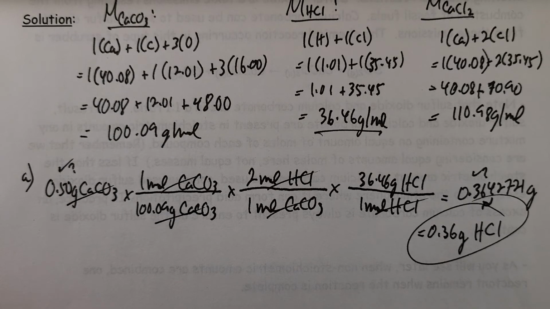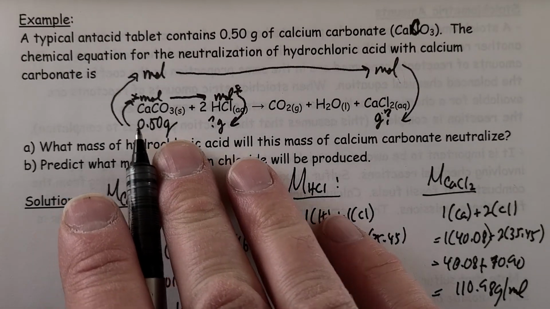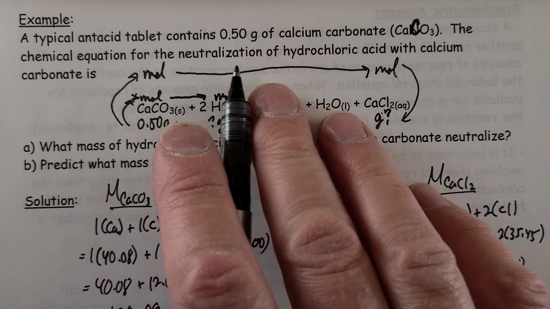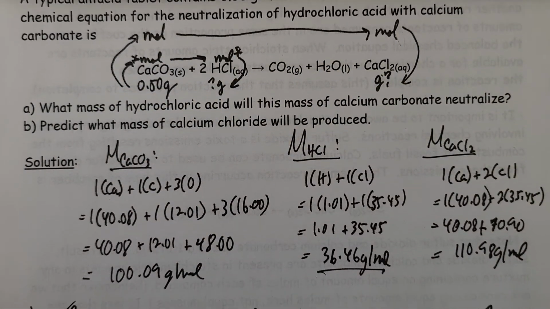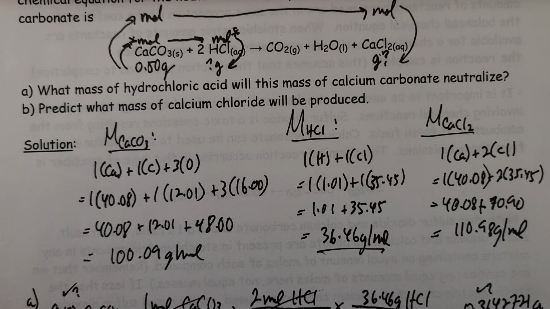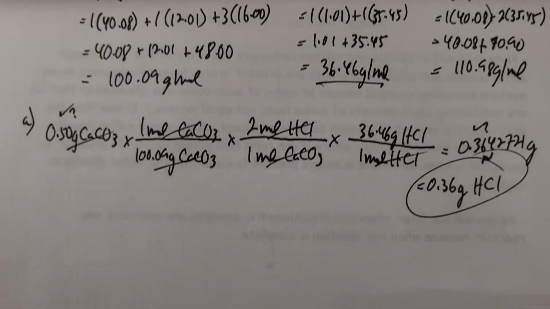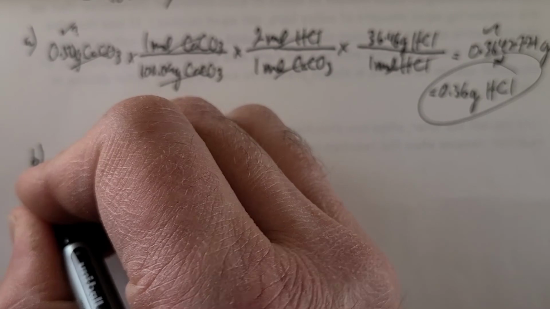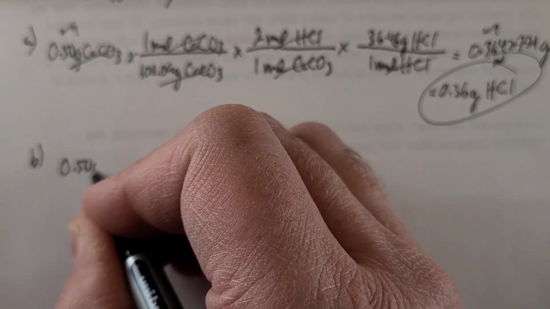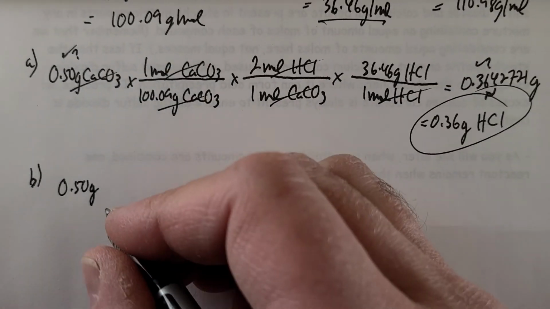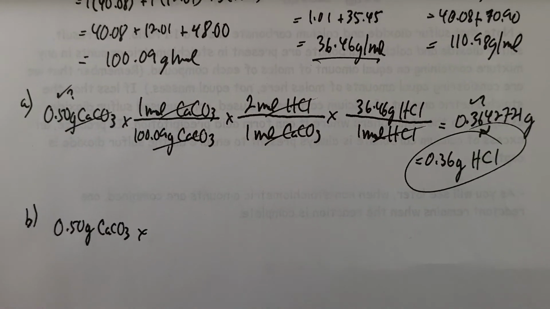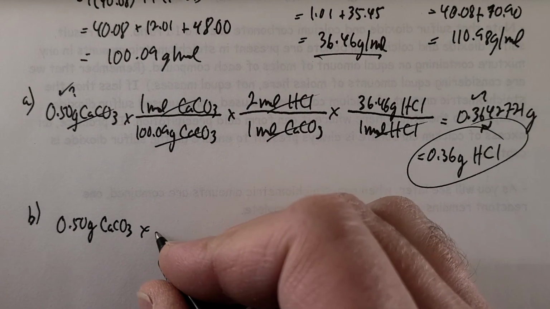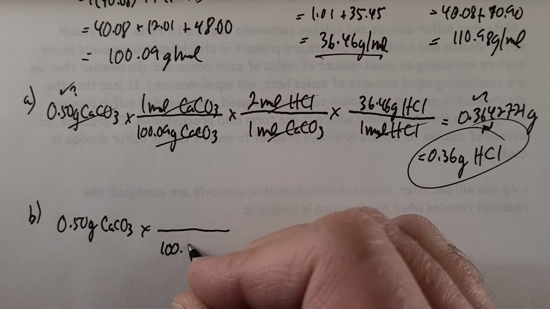All right. Again, maybe pause the video and you try the second example now, going from calcium carbonate to calcium chloride. All right, hopefully you had a chance to do that. So part B, starting off with the same amount here. Now I could have jumped over to here, moles, but I'll just simply start over again here, right here. All right, so we'll set it up the same way.